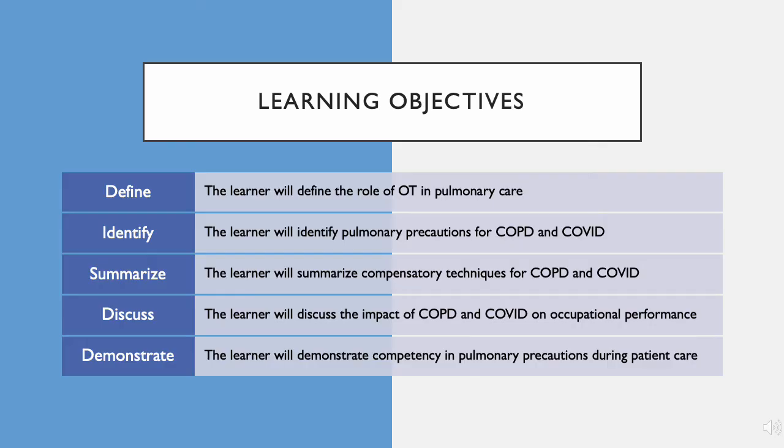Learning objectives. In order to drive your learning during this PowerPoint module, I have created some objectives using Bloom's taxonomy. The first one is the learner will define the role of OT in pulmonary care. The learner will identify pulmonary precautions for COPD and COVID. The learner will summarize compensatory techniques for COPD and COVID. The learner will discuss the impact of COPD and COVID on occupational performance. The learner will demonstrate competency in pulmonary precautions during patient care.